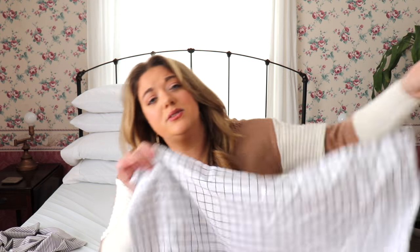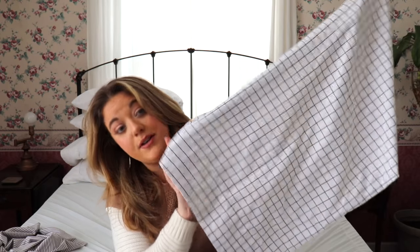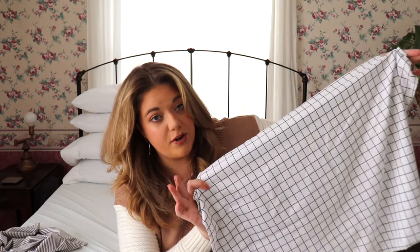These next ones are an honorable mention. I love these sheets but I don't think they sell them on Amazon anymore, so I'm hesitant to show them in case you wanted them. It's from the Mescla Exclusivo collection and this is the little blue gingham print. These are phenomenal — they're microfiber, they're stain resistant, and they're perfect for farmhouse aesthetic. But I can't find them on Amazon right now. If I can find something that's a dupe I will link it below.